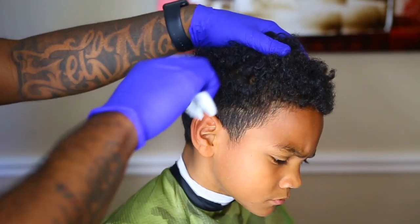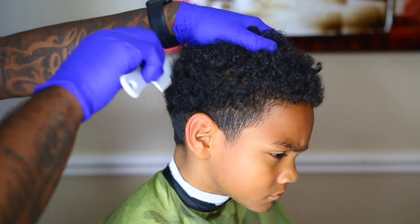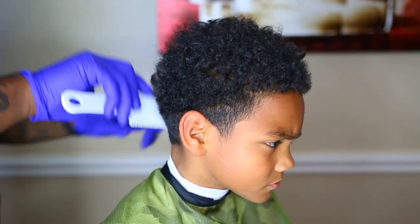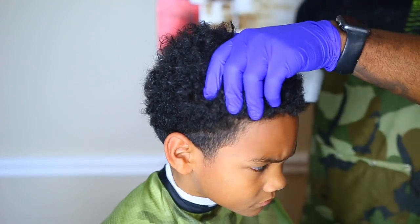But anyway, so today I'm doing a taper, right? It's at home, so some of these spots are gonna be shadowy, but I'm gonna try to fix them up the best way I can. But we're gonna leave his top curly.